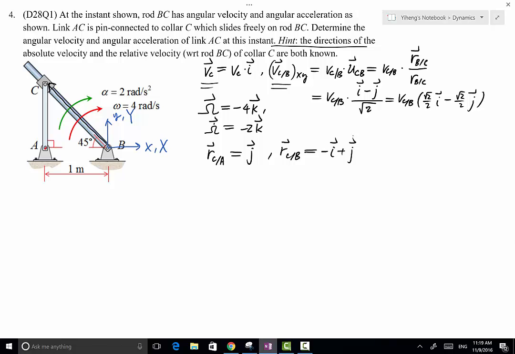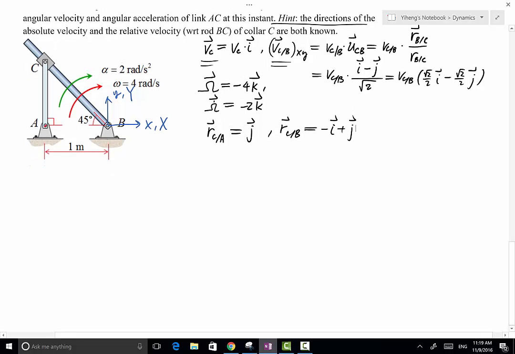So at this point, we have written down several things we kind of know. You don't have to do this work ahead of time. You can start evaluating them as you need them. But for me, I just know that I will need to use them, so I write them over here for a quick reference. Now we're ready to write our relative velocity equation.